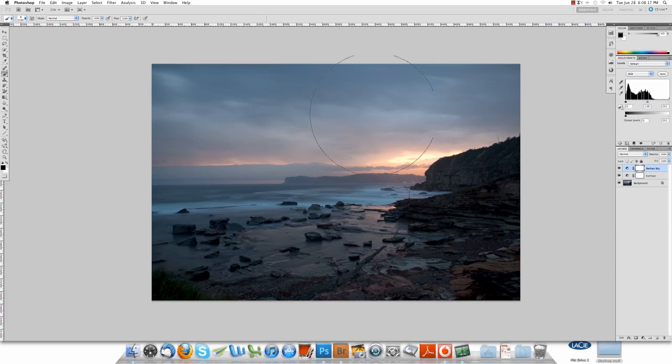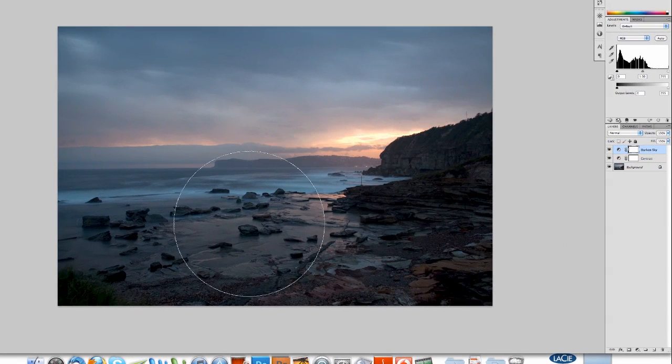Okay, so we get our paintbrush, and what we do with our paintbrush is it allows us to paint in the effect, or alternatively paint out the effect. So you can hide different parts of your image that you don't want the effect to be put on. In this case, we want to darken the sky only, so we don't want to darken the foreground anymore. Actually, later in the tutorial, I want to lighten up the foreground, so we can do that then.